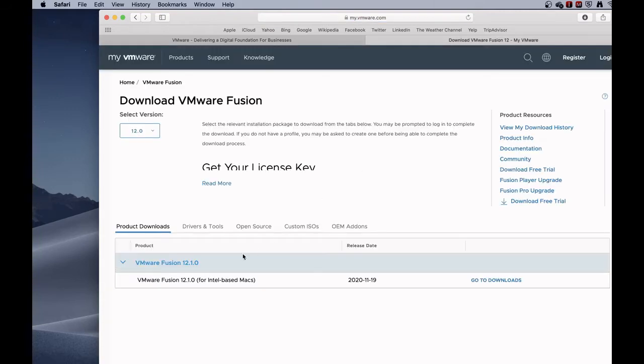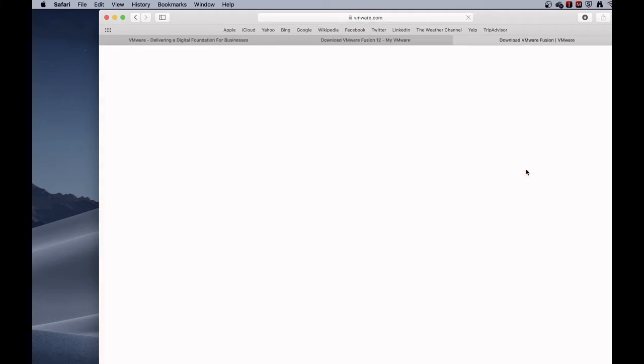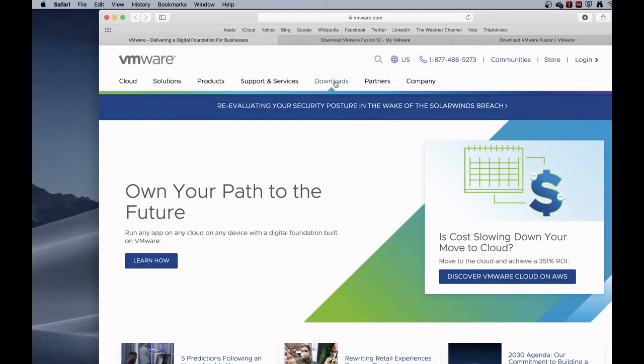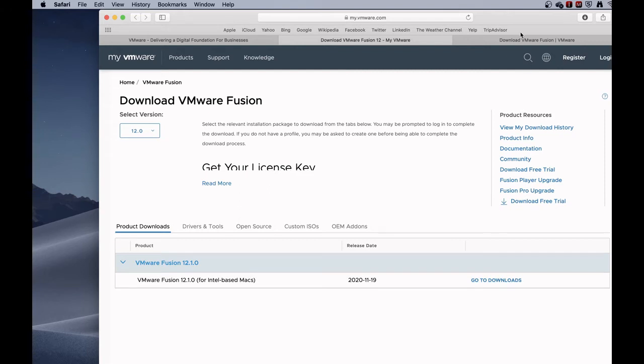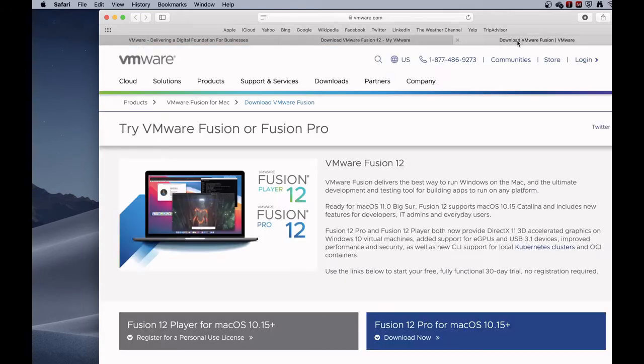It'll go here to get your license, and if you click on download a free trial, so I started at VMware.com and clicked on the downloads and then Fusion, and then it took me to here, and then download a free trial. Then when it comes over here, it'll say Fusion 12 Player, register for a personal use license. So click on that. I don't know why they open a new tab for everything you click on.